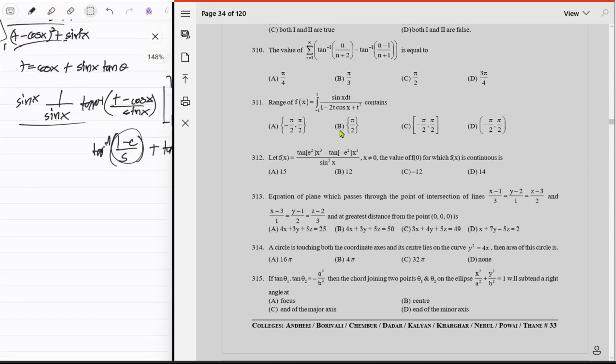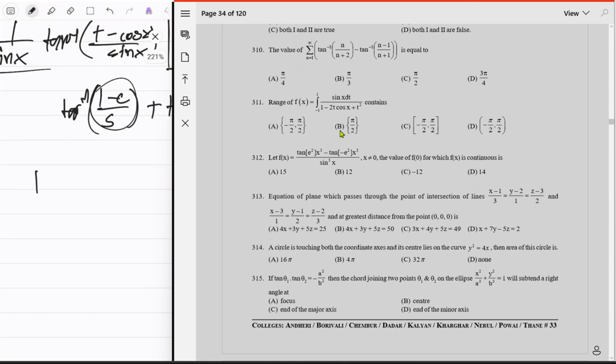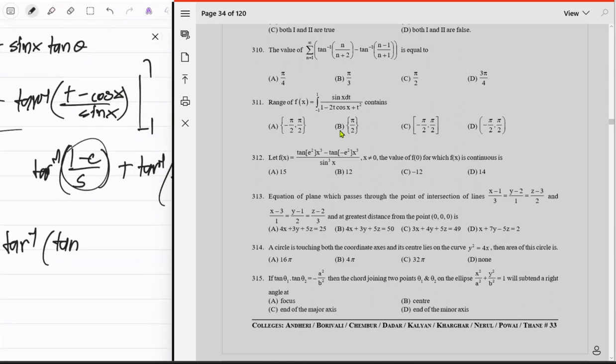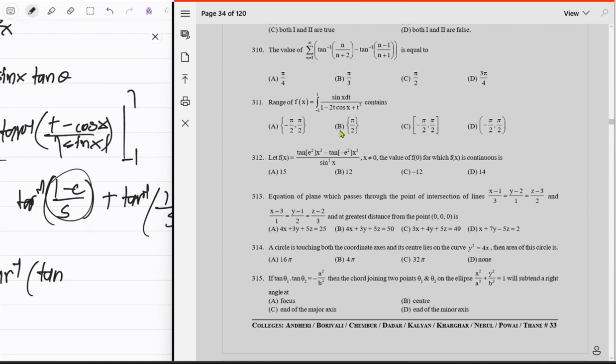But that's assuming your x is actually positive, that you can use this. X upon 2, you are saying. Basically this thing, tan inverse of tan x upon 2, it should just be mod of that or something. Yes, we need mod here. It's actually supposed to be theta, right?